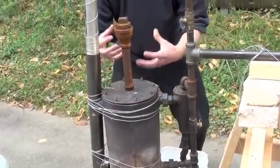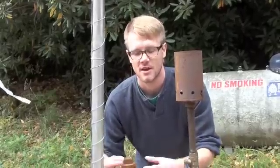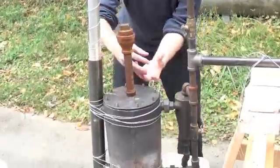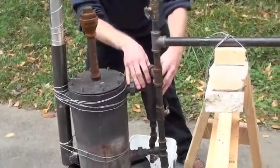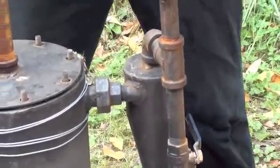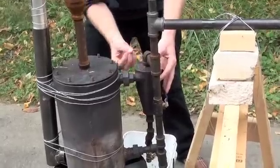Basically, you're volatilizing everything in the biomass that's not the carbon that ultimately becomes the biochar. A little bit of carbon remains, and that's your pure biochar charcoal that stays behind. Everything else gets turned into a gas. It comes through here — this is a cyclone filter. The air swirls around and the particles theoretically drop out.